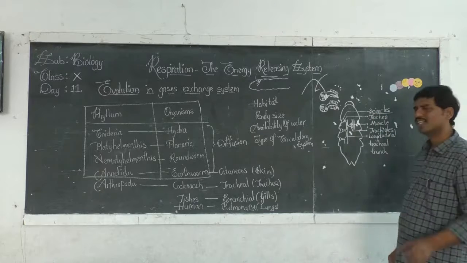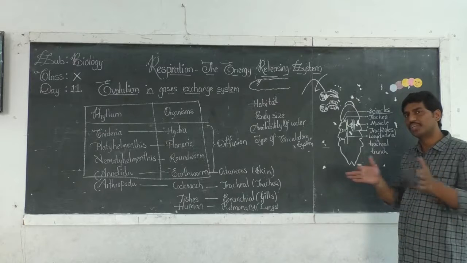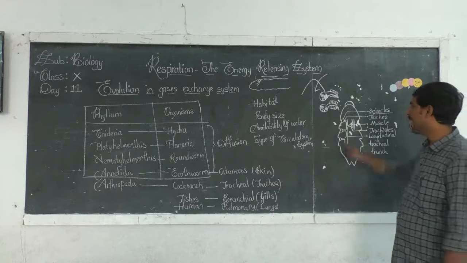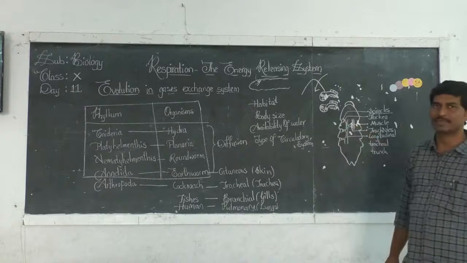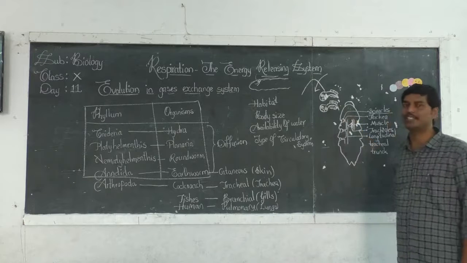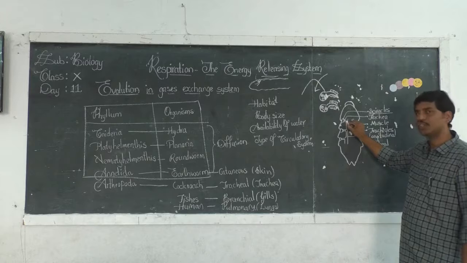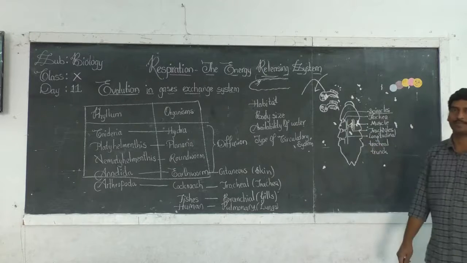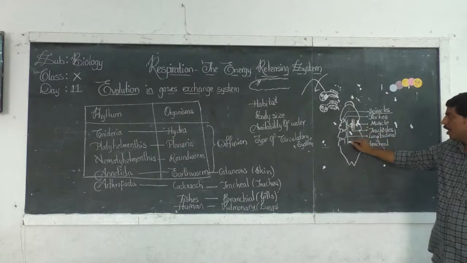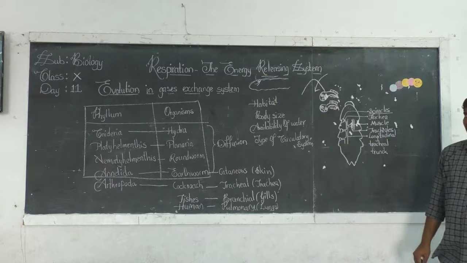Spiracles. Now, just as our diaphragm helps in the change of body volume, in the same way, when the body volume changes, the gases enter into the spiracles, and these spiracles lead into an open chamber. The gas enters the chamber. This chamber leads into a tube-like structure called the trachea. Now all the tracheae of one side join to form the longitudinal tracheal trunk.